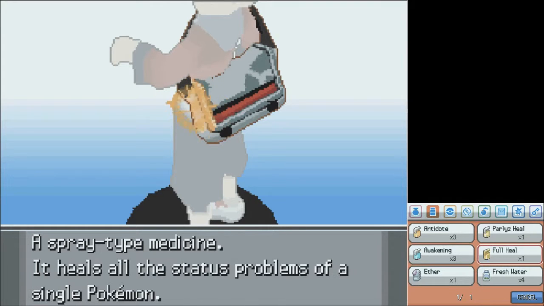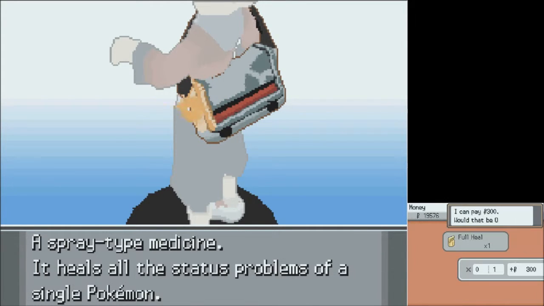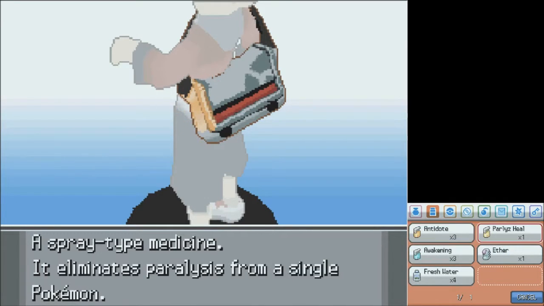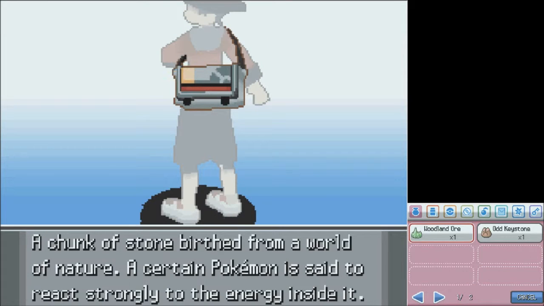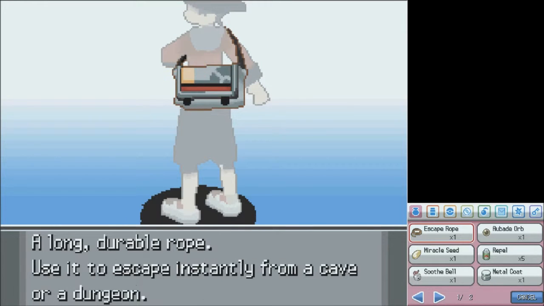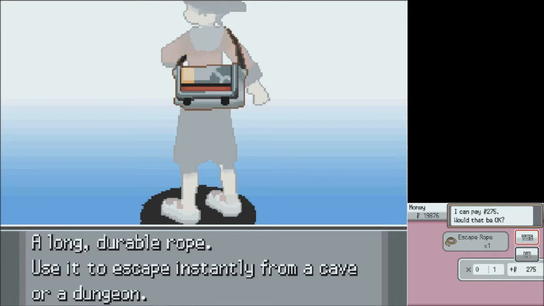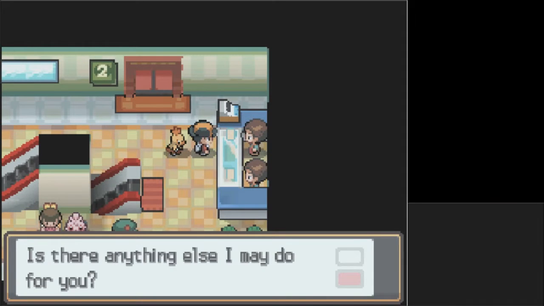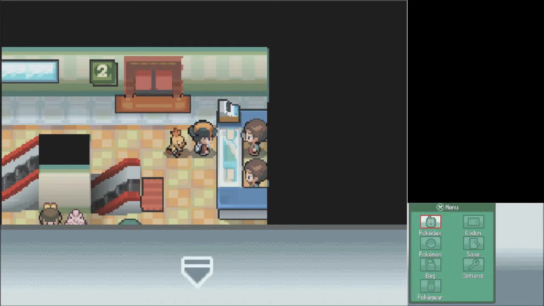Full heal. I don't really need a full heal. It sells for only 300. And let's see, what else? What else can I sell? Don't want to sell anything rare. I'll sell an escape rope. I really don't need an escape rope right now. Alright, how much do I have?